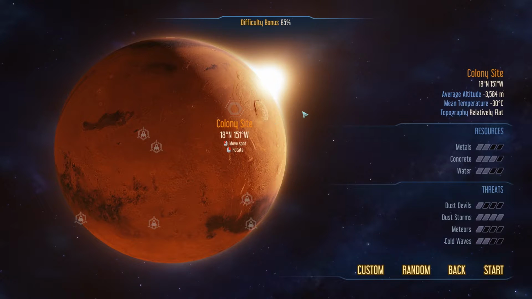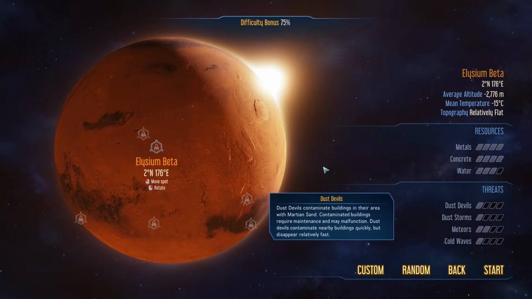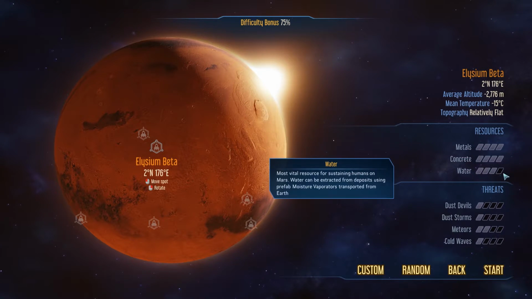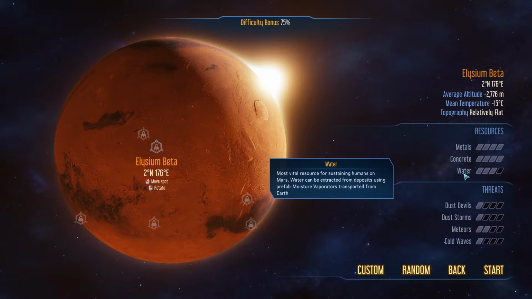That's pretty cool, actually. For the purpose of the tutorial, we'll pick the easiest one, so we won't encounter any crazy threats right off the bat. This one looks very promising, actually, because we have a lot of resources on this map and we don't have any threats. It's really important to have a lot of metals and water, because those are really hard to come by.